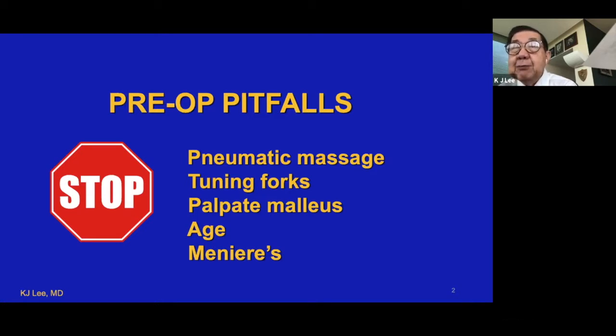If the patient has malleus fixation in stapedectomy, it doesn't mean you don't do the stapedectomy, but now you have to free the malleus head also. And now you're coming in with a different prosthesis. It's no more an incus to oval window prosthesis. You'll be using a malleus to oval window prosthesis, which, in great hands, does not completely close the air-bone gap. So you have to inform the patient of that.